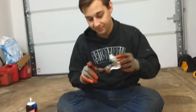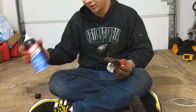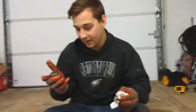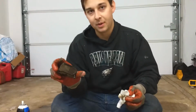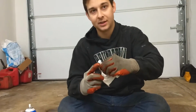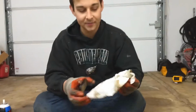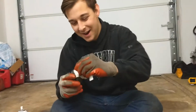Sounds good. Well, he walked away, so I got out the carb cleaner. I gave it a little spritz just to wipe it down, get off as much of this crusty stuff off the air cleaner as possible. It's real dirty. I don't even think air would be able to pass through this easily when you're trying to blow it out. You could soak it. I'm just going to give it a nice scrub to get off as much of the stuff as I can. Didn't you say the other day that we were going to soak it? I didn't, though. I forgot. We had like 4 days in between the part getting delivered and I just never did it.